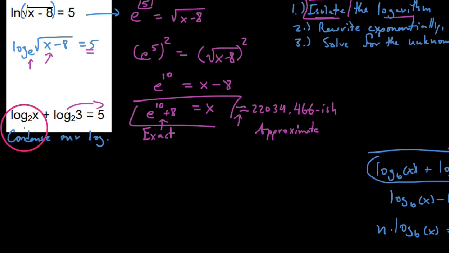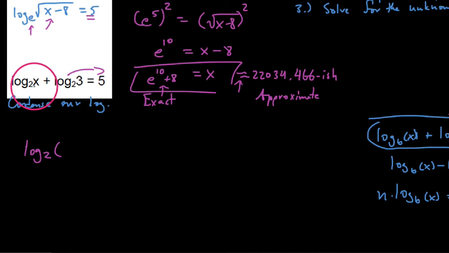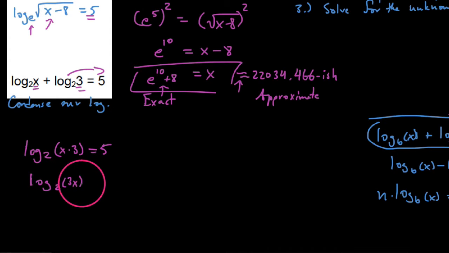So now, looking at this, because they're both log base 2, we're going to rewrite this as a single log but base 2. And I would say, well, the two expressions in the argument of these are x and 3. We're going to multiply those. So I'm going to say x times 3, just to emphasize this. I mean, honestly, my whole self wants to write 3x in here, which I'm going to do now, but I wanted to show you what it is that I was doing. So now I'm looking at this. I don't have any coefficients out front of my log. I don't have any constants being added to or subtracted off from this log base 2 of 3x.